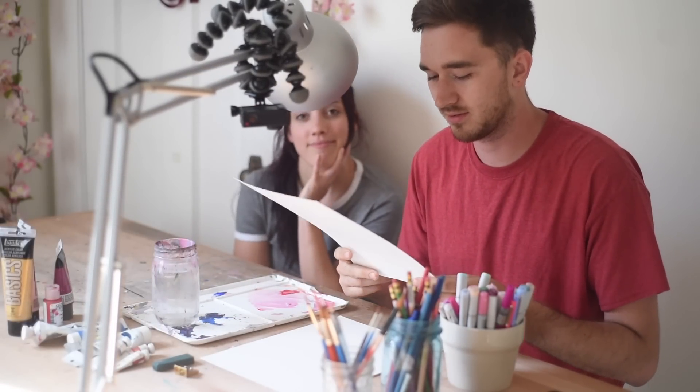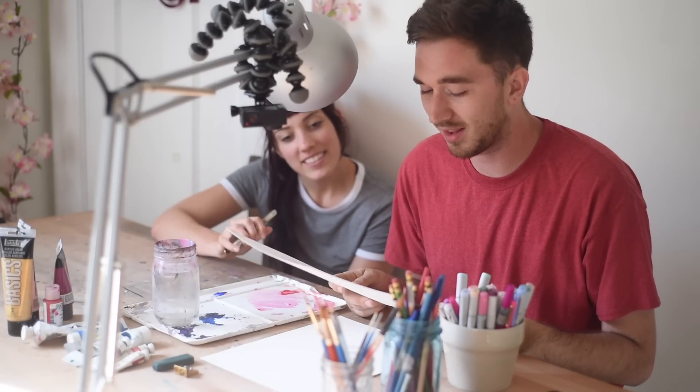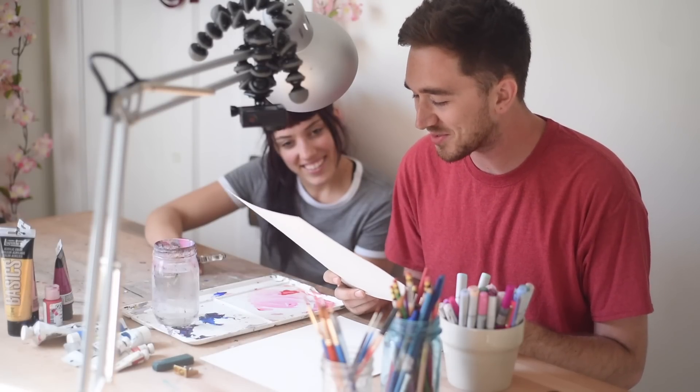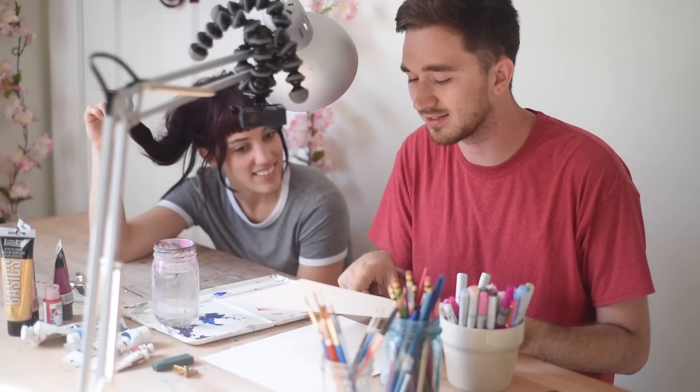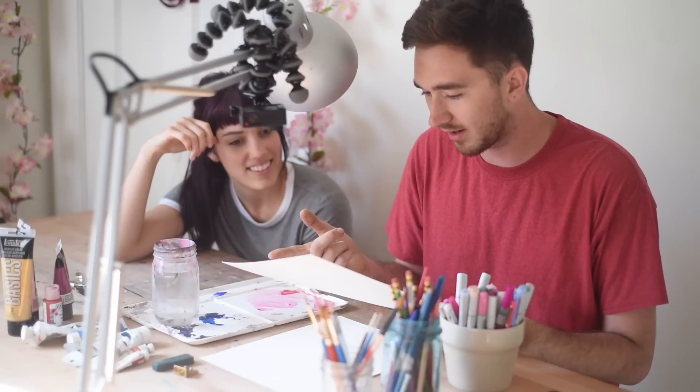I gave him permission to remake my artwork. Please do not steal others' artwork. Alright, you ready? The whole thing? Yeah. Oh my gosh, there's like three colors and I'm overwhelmed. I don't know if Lee said to do lines first or colors first — but you did colors first. The reason I know: I see pencil lines and then there's lines on top of the color, so the color has to go first.